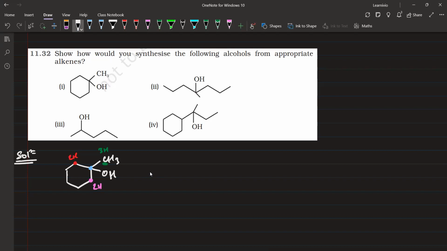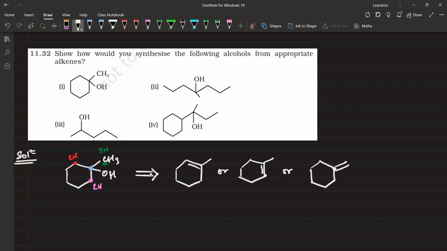So obviously you have to make alkene. And in order to make alkene, you should be having a bond between, a pi bond between alpha and beta. है ना, alpha और beta के बीच में pi bond होगा, then only ना it will attach on either alpha or beta. So what you will do, you will make a pi bond with that beta carbon. So you will have certain things. For example, you can have this molecule, or you can use this alkene, or you can use this alkene. ठीक है, all of these three are possible. तीनों ही use कर सकते हैं, but the best one would be this. ये सबसे बेस्ट होगा.